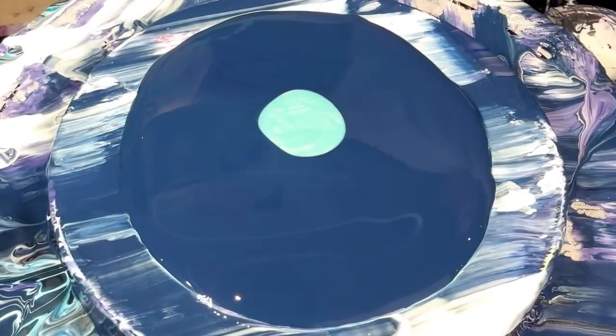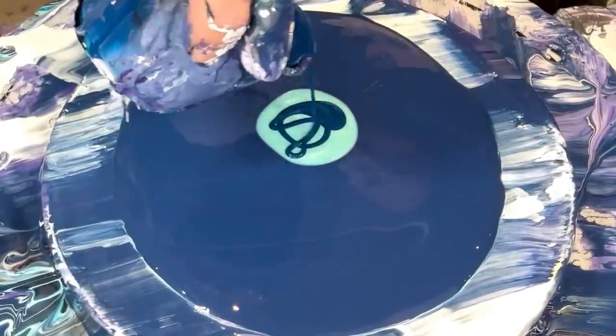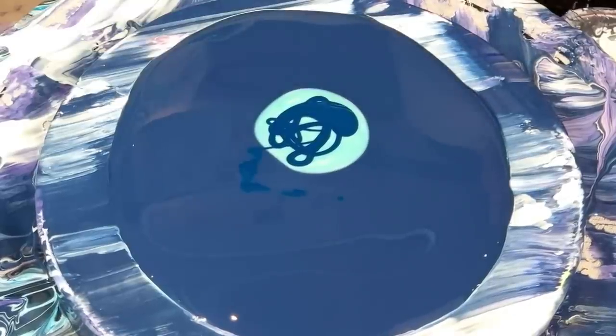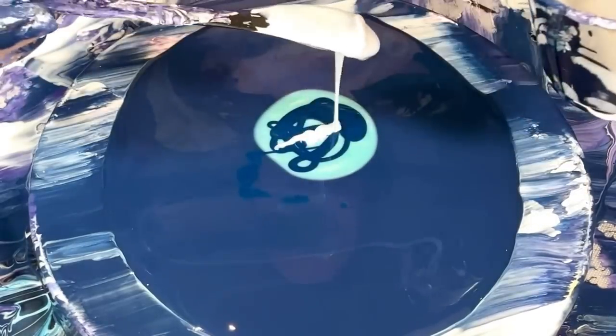Now we have sea glass. Guys, this is the final one, and I think this is the winner, by the way. So I decided on the sea glass and then the Prussian blue. And then what did I do? Do you think? Ball gown.